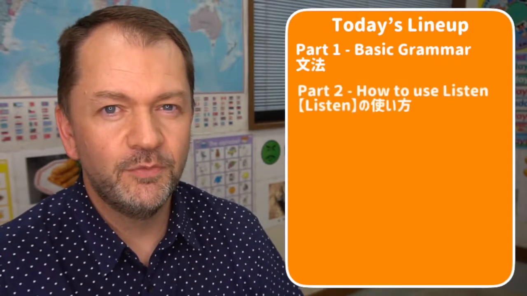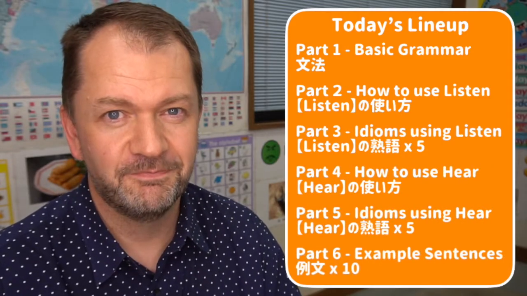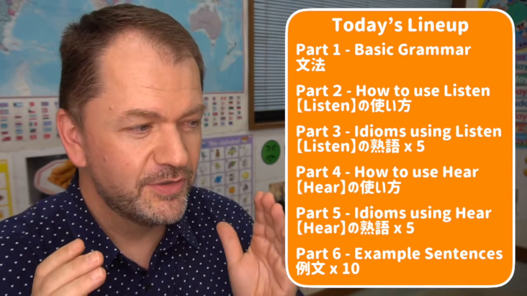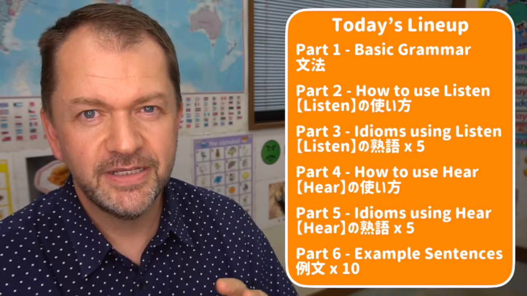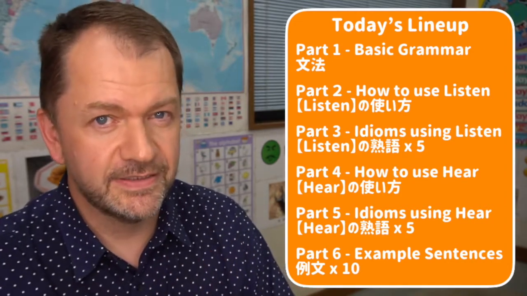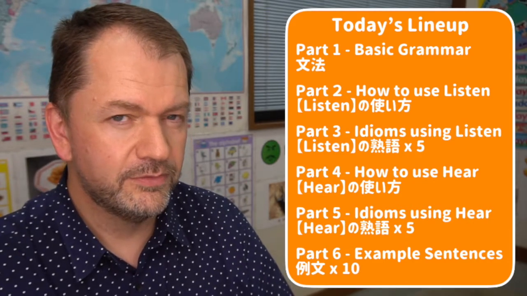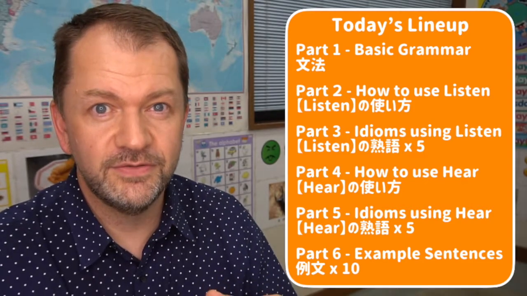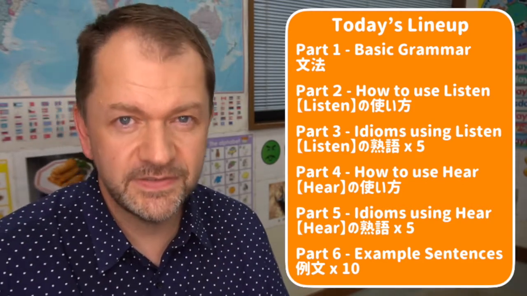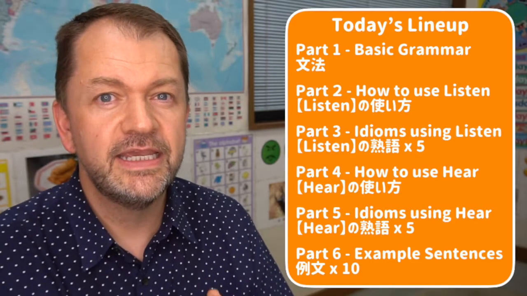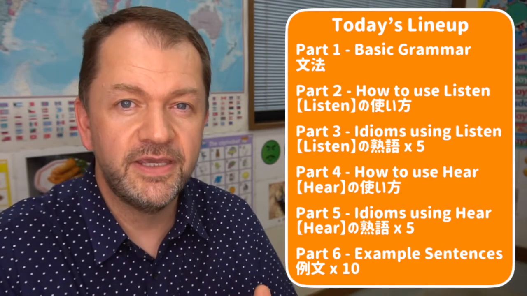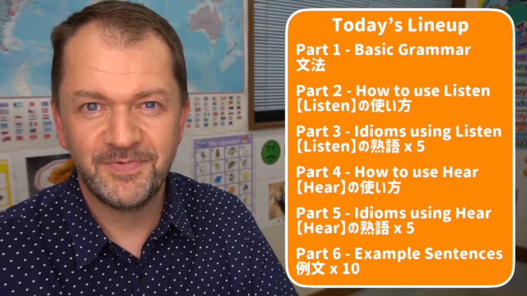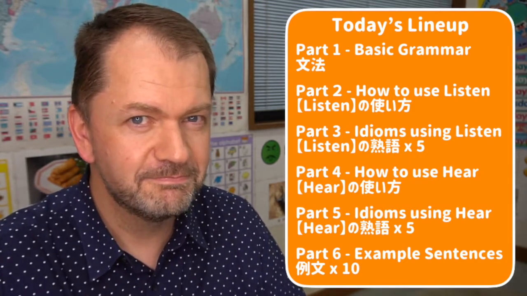In part 1, we'll talk about the basic grammar. In part 2, listen. In part 3, idioms using listen. In part 4, we'll talk about hear. And in part 5, idioms using hear. And in part 6, we'll give you 10 example sentences using both hear and listen. Okay, are you ready? Are you listening? Let's get started. Part 1, basic grammar.